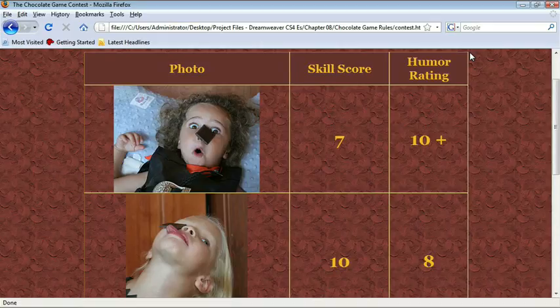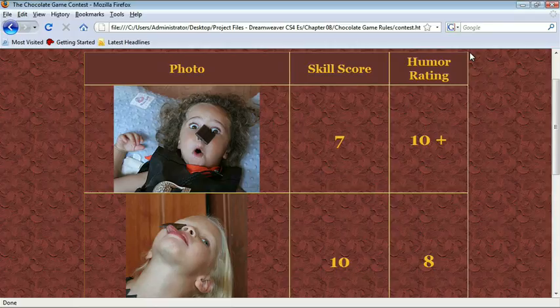The most important thing to keep in mind when you create tables like this for tabular data is that if you want to make the table accessible to all of your visitors, especially those who might be visually impaired or otherwise need screen readers to read content to them, you need to make sure you include the table header tag and use a table header at the top of your table.